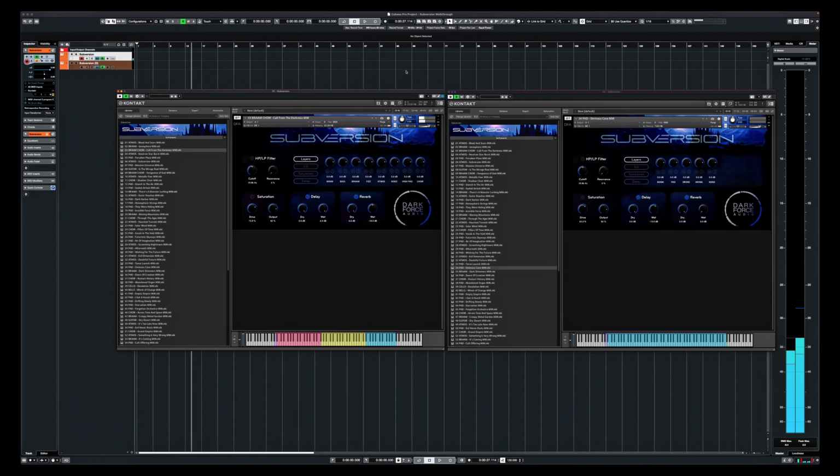So that's a really cool patch. There is another patch I have to show you, which is the guitars. There are only like two guitar patches in this library. So I recorded my ESP guitar.